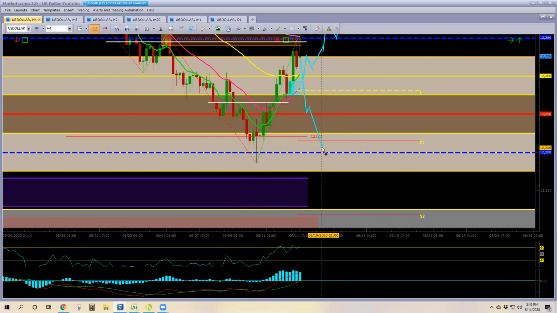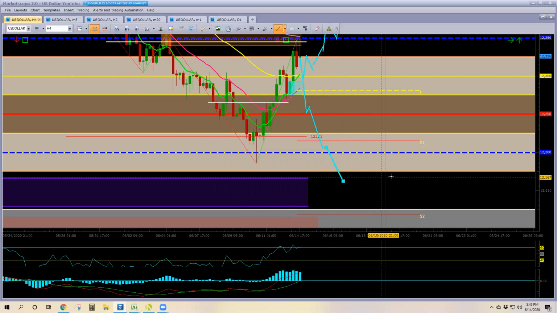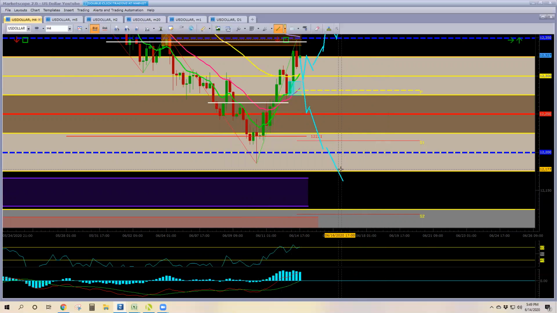So I would much rather wait for a 4 hour candle to take apart that level, or even the 175. Remember, I have these lines listed, they all mean the quarter levels, and this 175 is not just a minor quarter, it's actually a major quarter level. So in other words, you might want to wait until you get a 4 hour candle closing below the 175.